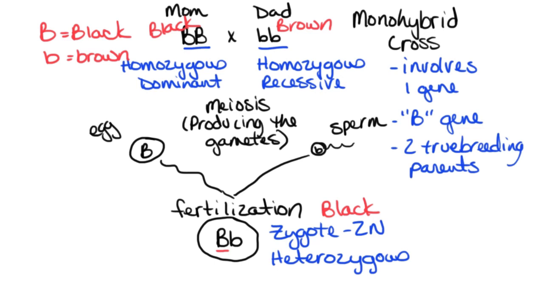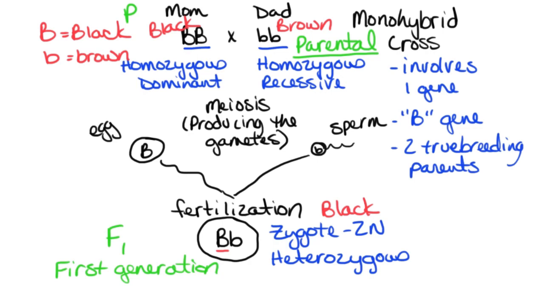Another thing that we can do is name the different generations that we have. The parents up here at the top form what we call the parental generation, and the parental generation we just designate with the letter P. So that's the P generation. The next generation is what we refer to as the F1, and F1 stands for the first filial generation.